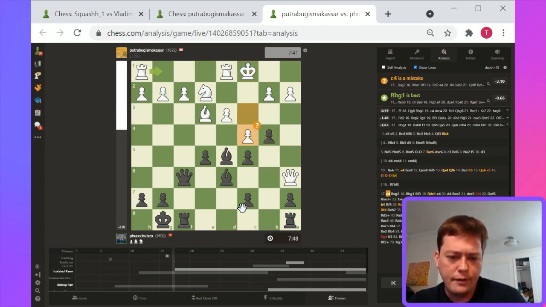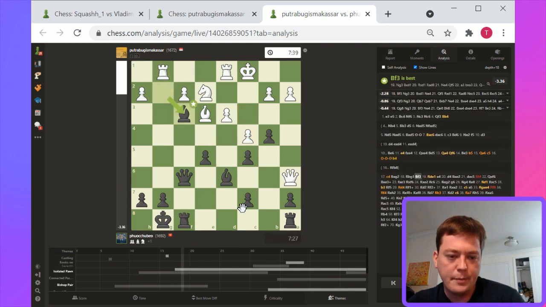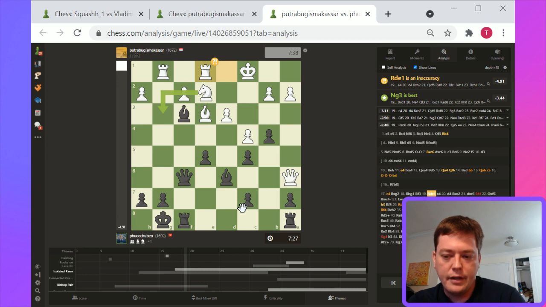But b4, c4, bishop takes, rook g1, bishop f3, rook e1.